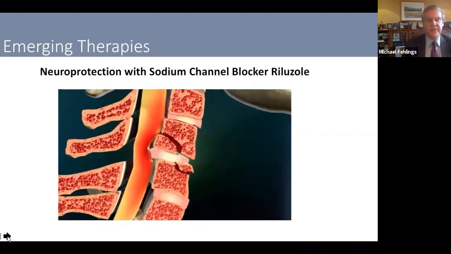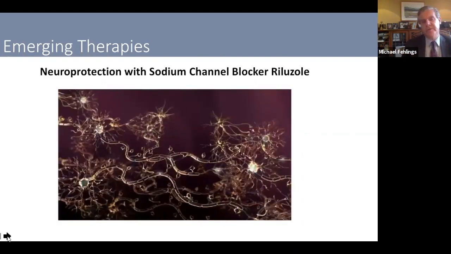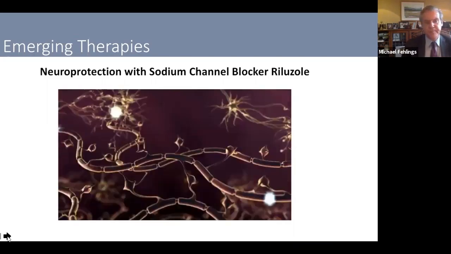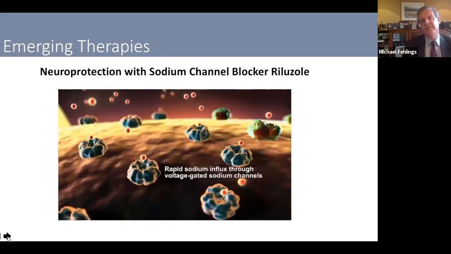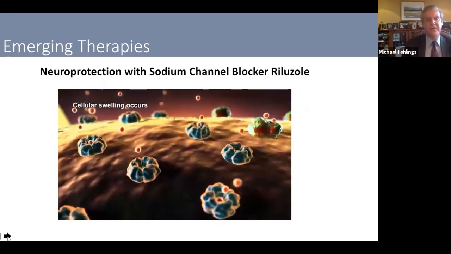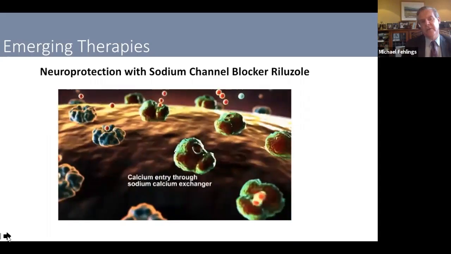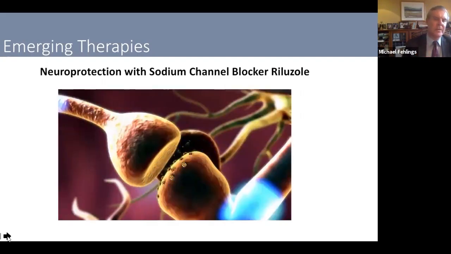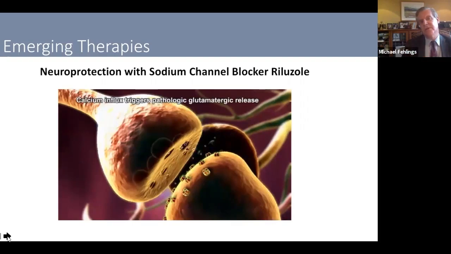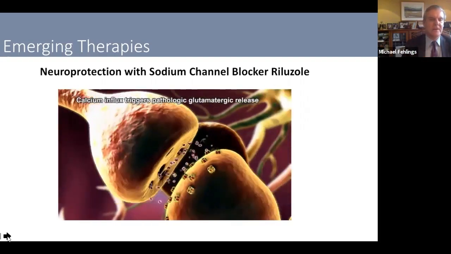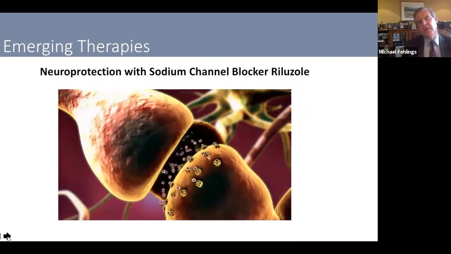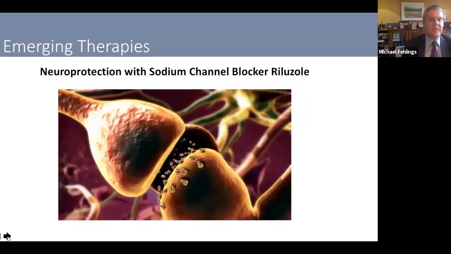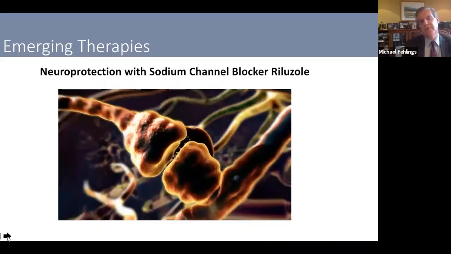Here I'm modeling a subaxial cervical burst fracture, and this sets in motion the secondary injury cascades. And we see sodium rapidly entering the cells. There's an influx of water, there's cellular swelling, there's calcium entry through the sodium-calcium exchanger. And then there's a subsequent pathologic release of glutamate, which triggers excitotoxic cell damage. And these are the critical mechanisms related to the secondary injury processes.